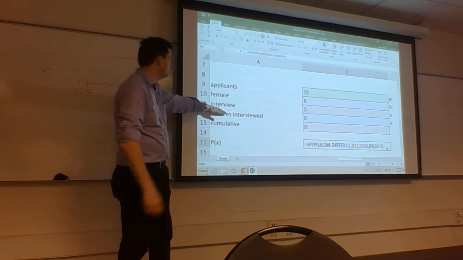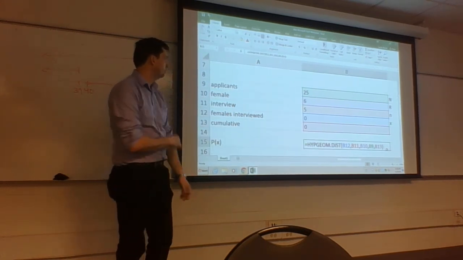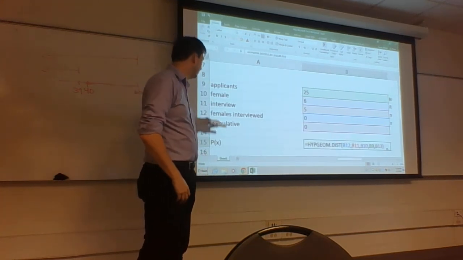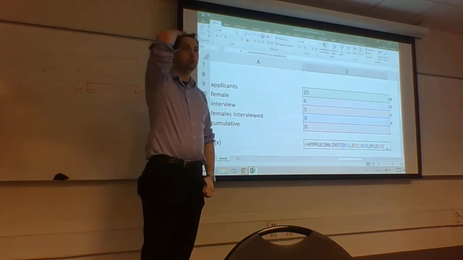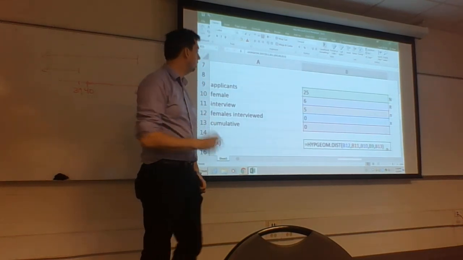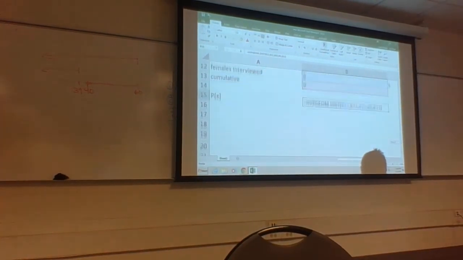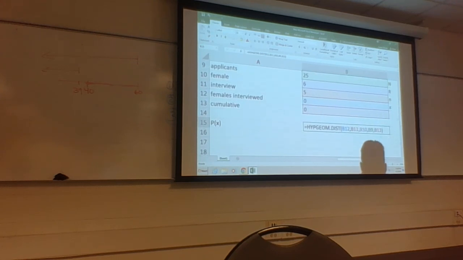So I happen to do it. This is the reverse order of what it is in hypergeometric, because that's just how it worked out. Except for the cumulative at the end. Yeah. Oh, sure. Oh, great, that's awesome. Any questions? Okay.